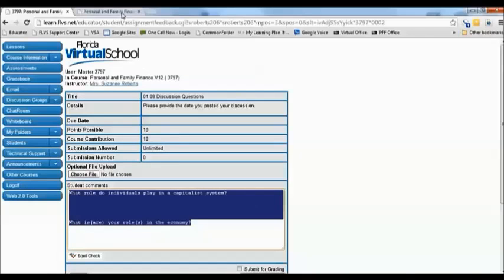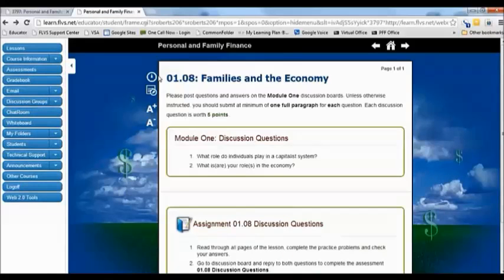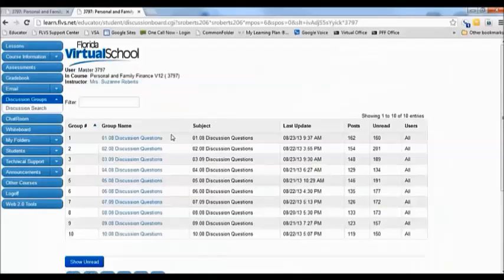In the other tab, we're going to go to the discussion group by clicking on Discussion Groups. You'll see that there is a discussion group for every module. Since we're starting with Module 1, we're going to click on 108 Discussion Questions.